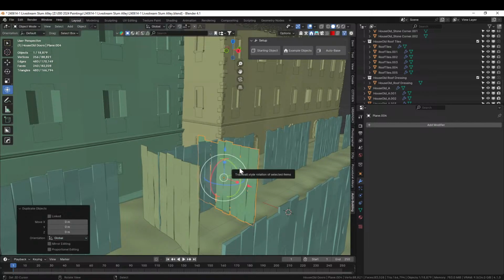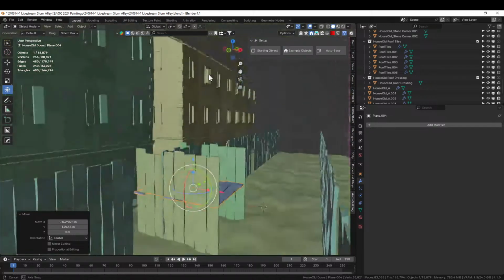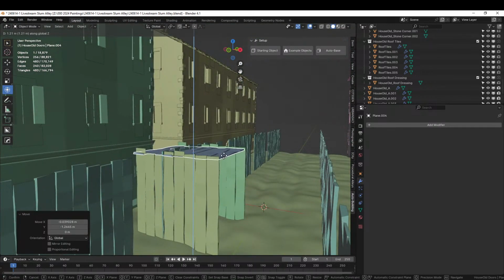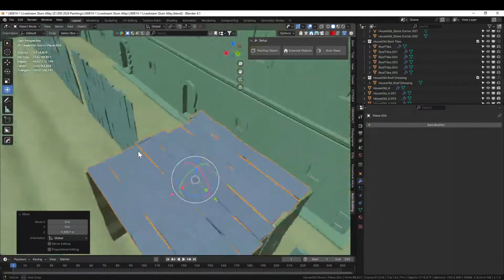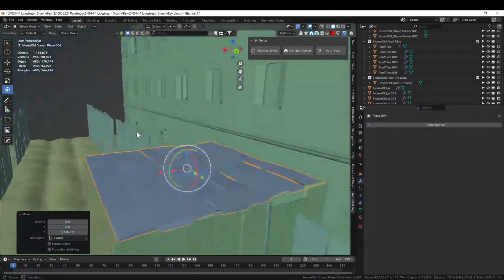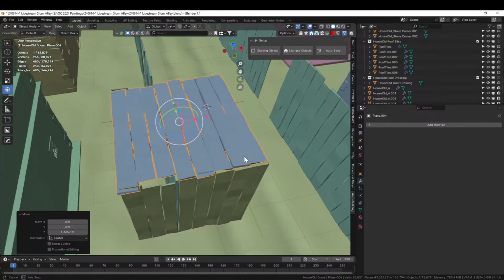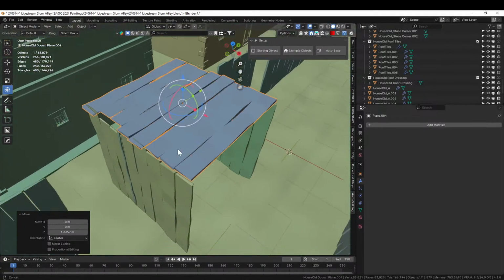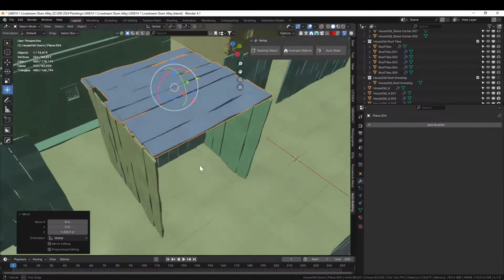Shift D, RX90, 7G, like perfect. And that looks all right. We could probably do this with the platform maker too, but maybe we won't.